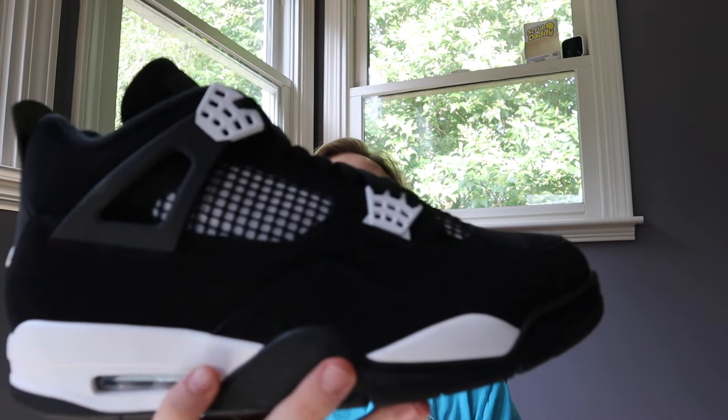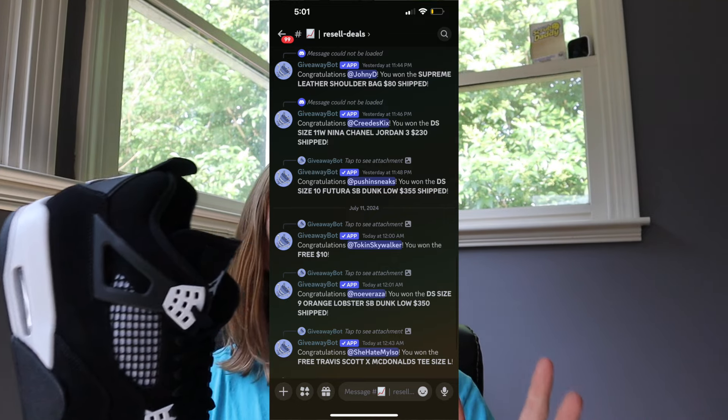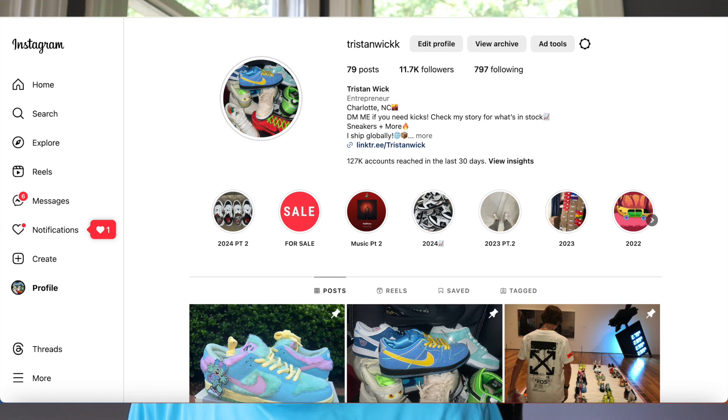That's really all I need to say about the Jordan 4 White Thunder, coming very very soon. Not my size, but a very clean pair. I might go for these for the collection — I know they'll do well as a flip. We're also looking forward to some other Jordan 4s and SP stuff coming soon. Don't forget to check us out at Resale Vision — we did some early pairs of these, Paris Olympic Jordan 4s at retail, some SB Dunk Lobsters, and other deals. If you like sourcing kicks for less, that's what we specialize in.